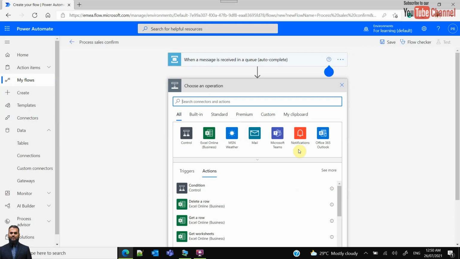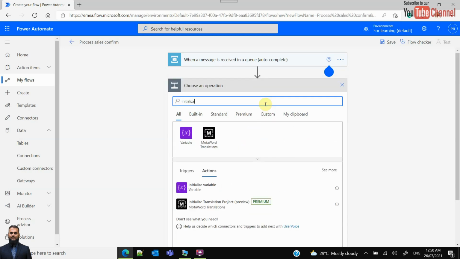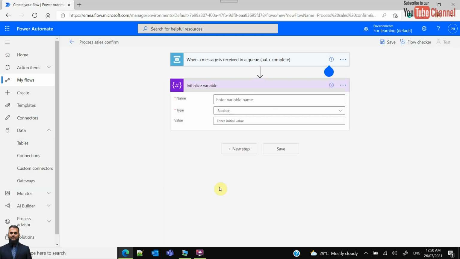So in the search box we need to search the initialize variable. So yeah, this initialize variable is the correct one. Then I need to put a variable name here.